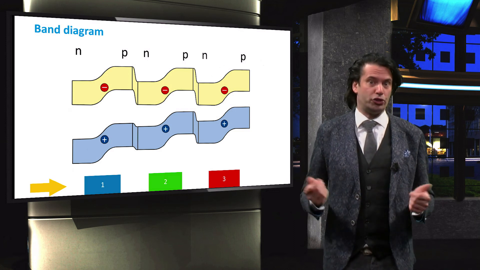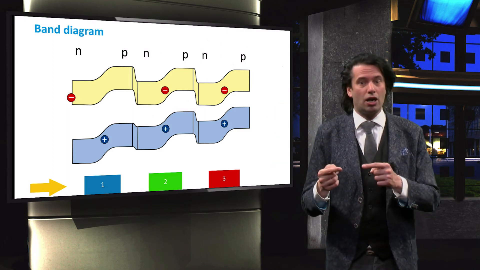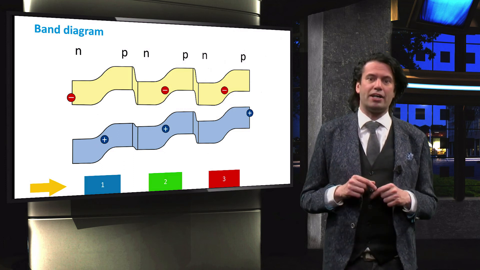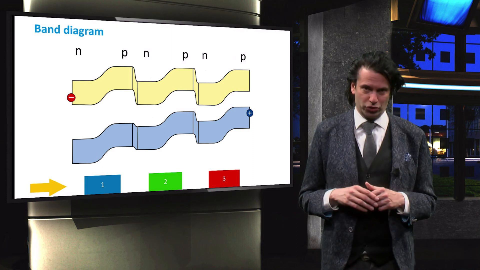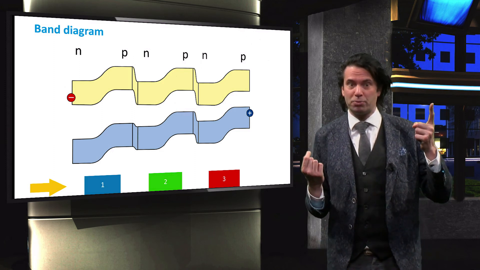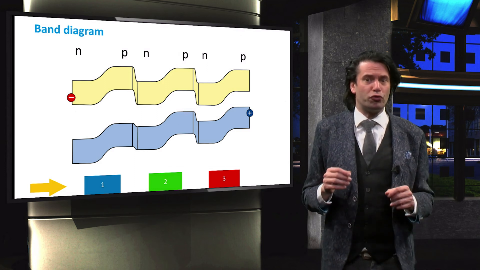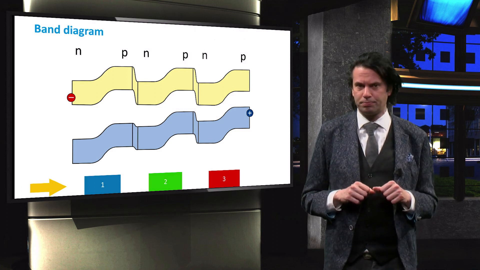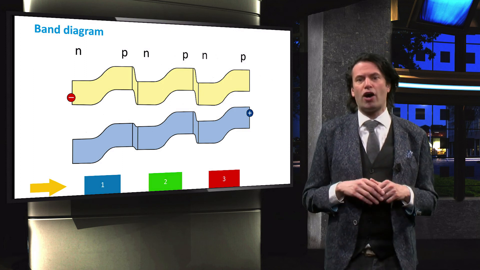Electrons and holes are generated in each of these junctions. The electrons generated in the top cell are collected at the front of the device, and the holes generated in the bottom cell are collected at the back side. The holes generated in the top cell and the electrons of the middle cell recombine at the first tunnel junction. The holes of the middle cell and the electrons of the bottom cell recombine at the second tunnel junction. In this series-connected type of multijunction solar cell, only the minority charge carriers of the top and bottom cell are used to power a load in an external circuit. These series-connected multijunction cells are also referred to as two-terminal multijunctions, and are the conventional configuration. At the end of this course we will also discuss four-terminal multijunctions, which are mainly used for hybrid multijunction concepts.